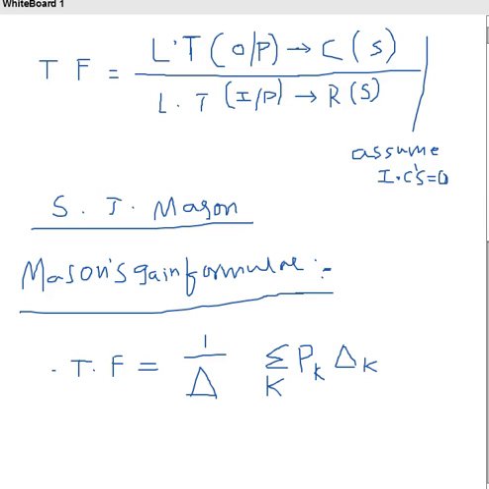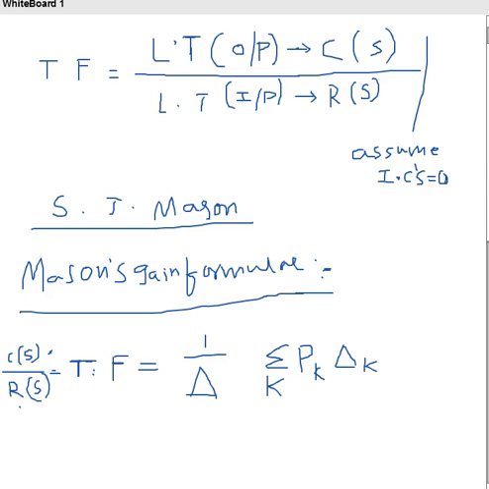What is the transfer function? C of s by R of s, right? Just now I told you, C of s by R of s. C is nothing but output and capital R of s is nothing but input. So this formula is also the relationship between the input variable and the output variable, output variable C and input variable R, of a signal flow graph, which is given by the net gain between the input and output nodes and is known as the overall gain of the system. Overall gain is represented as TF. So this is the definition.